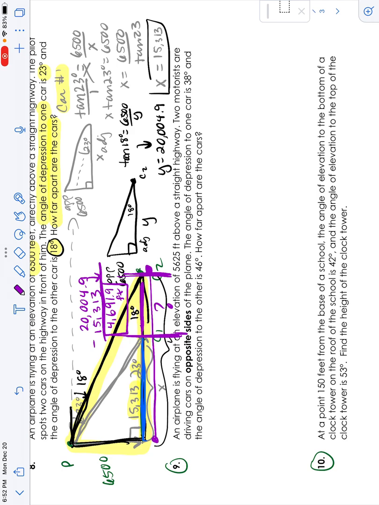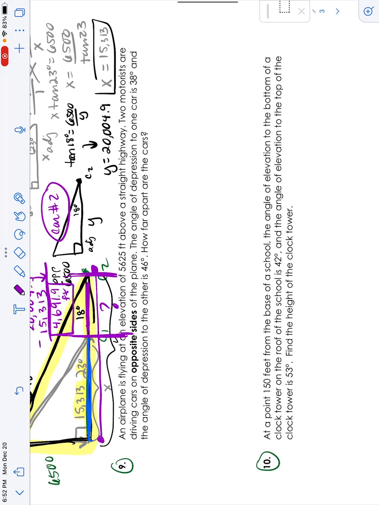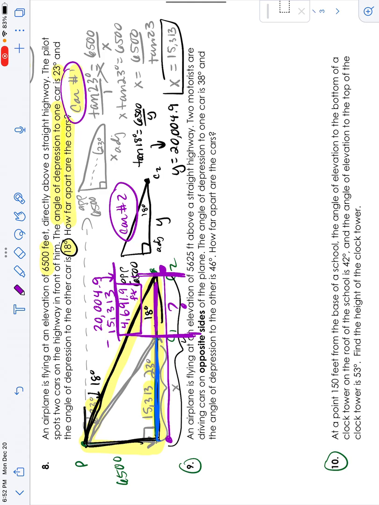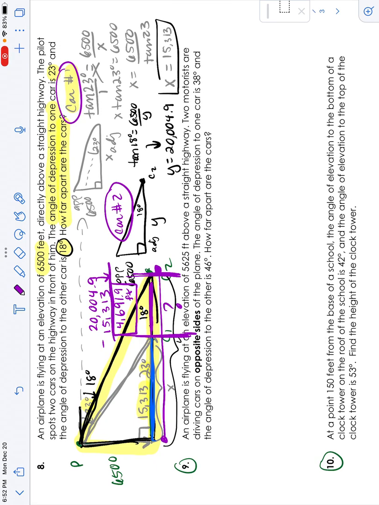So 9 and 10 aren't going to be identical, but they're going to be similar in that you're going to get more than one triangle. Mine happened to overlap, so I just drew them separately to find car number 1 and then car number 2. If yours overlap, that's fine. Draw them separate and figure out what you need to do in each case. So give that a try. Really work hard, talk about it, think about it, work together, and try to get to that answer that you see posted, because that's the idea of posting them, is that you know if you have gone about it correctly.